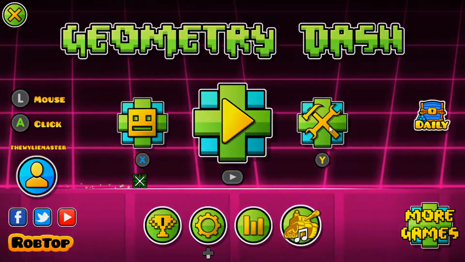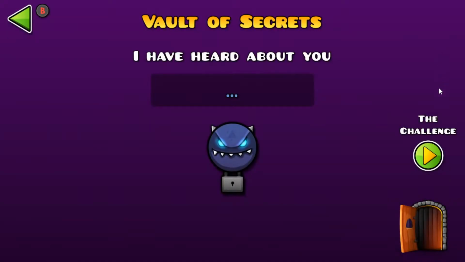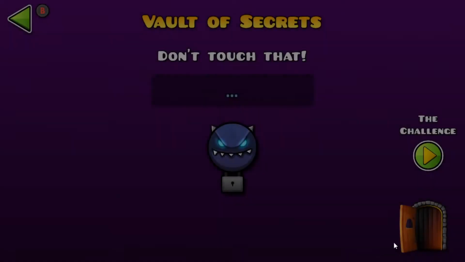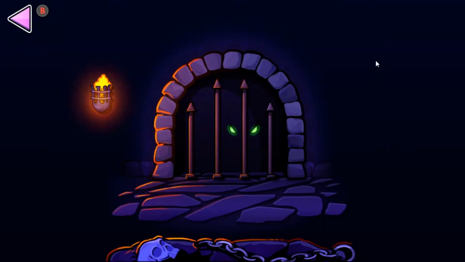Geometry Dash, there was a bug involving the demon in the Vault of Secrets. So if you leave as you free him, he gets permanently locked there with a soft lock and you can't really do anything. It stops you from accessing the demon gauntlet. So I ended up making a fix to this early today.